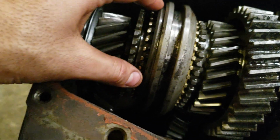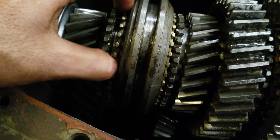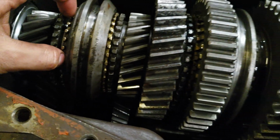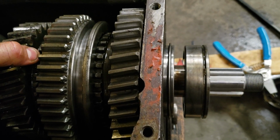And then also this fourth gear synchro is super loose. So, I mean, the keys are still engaged, but it's super loose. I don't know what to do here. If I can get some help, I'd appreciate it.